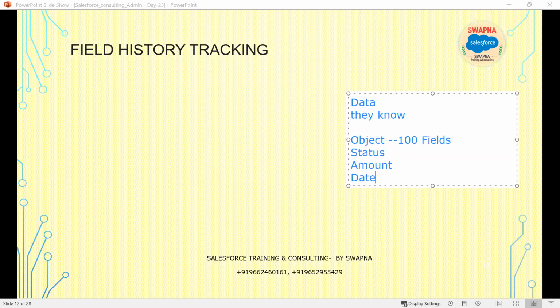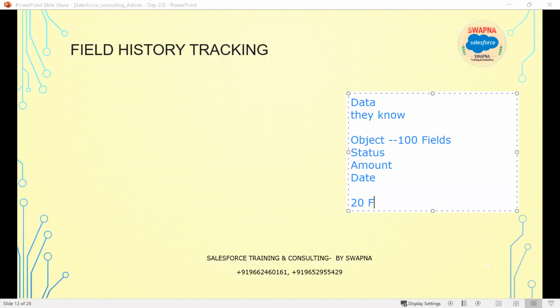Based on the selection, we can enable it, and Salesforce allows a maximum of 20 fields for which you can enable history tracking.